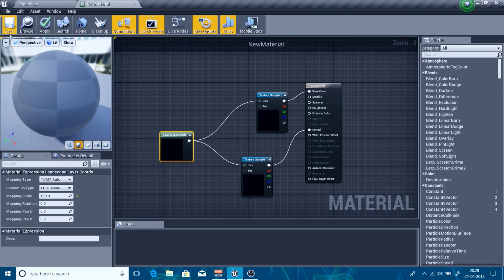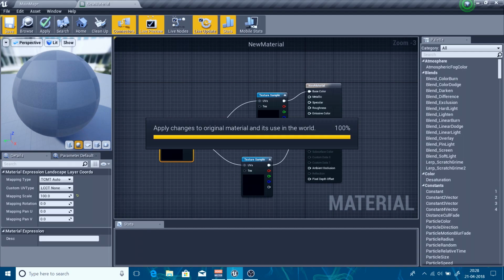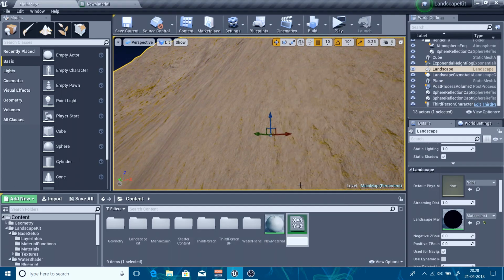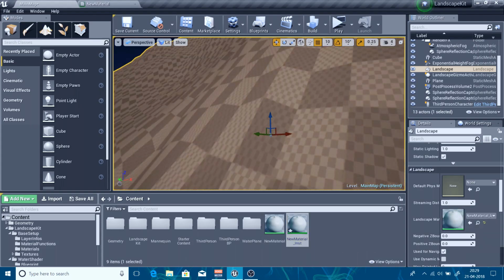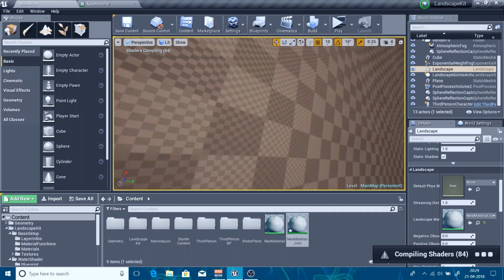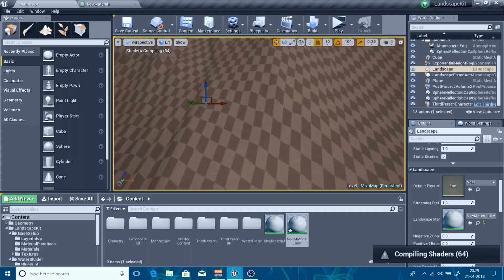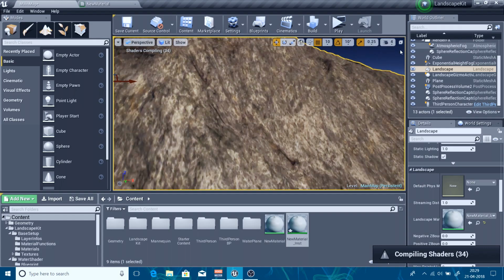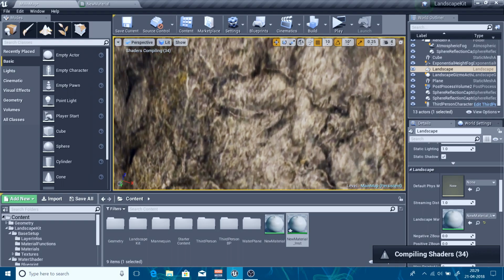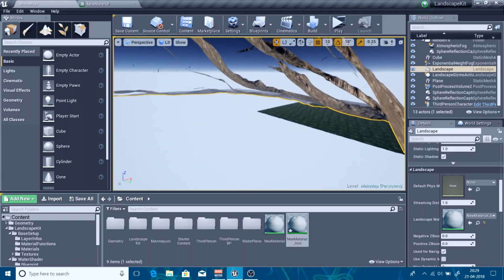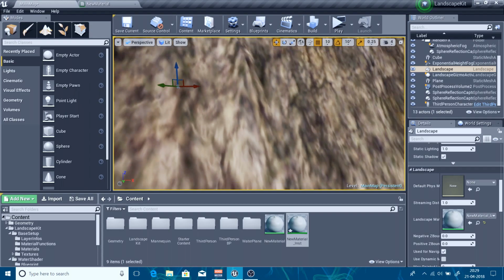Basically, it will be fast to set up, and when I move in, it will of course have less detail because I'm pretty much stretching it to its limit. To show you this, I'm going to create a material instance and put this in here. Now guys, as you can see, it is being scaled, right? But as I move in, it is much less detailed.